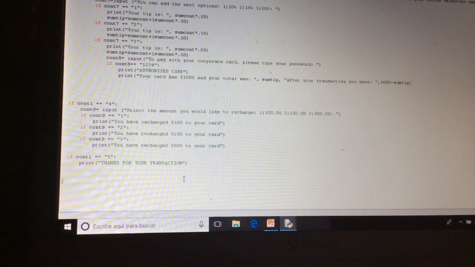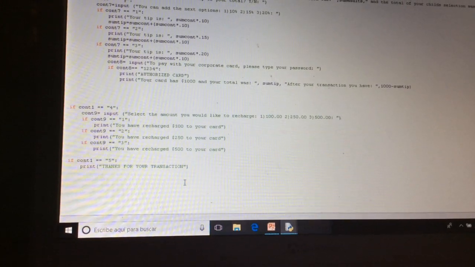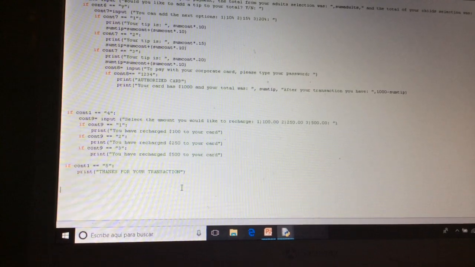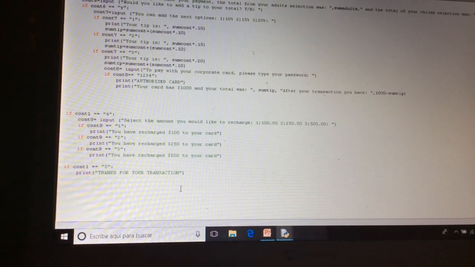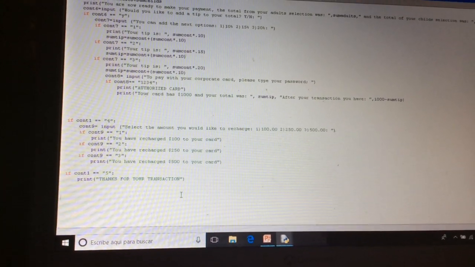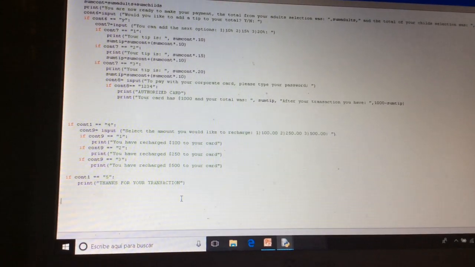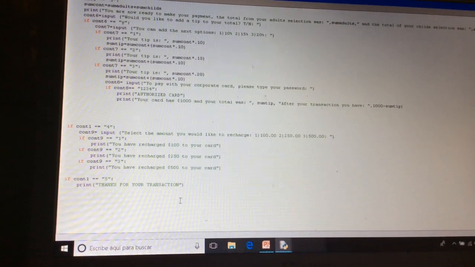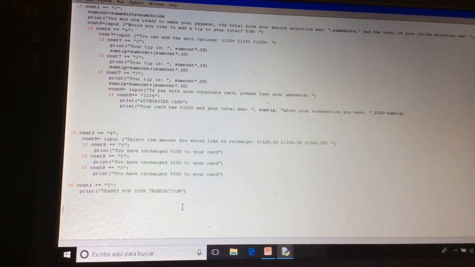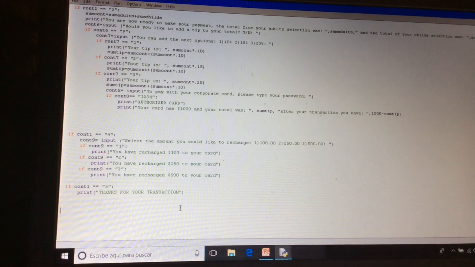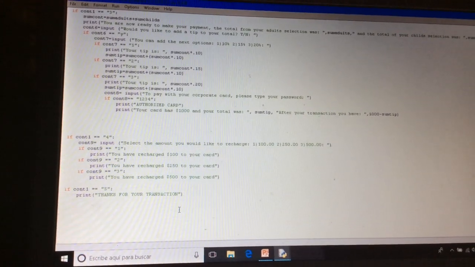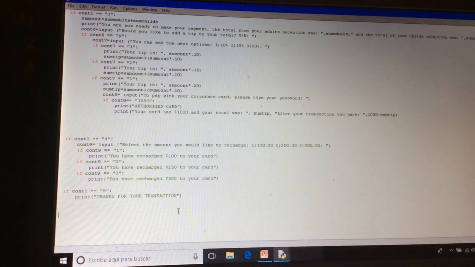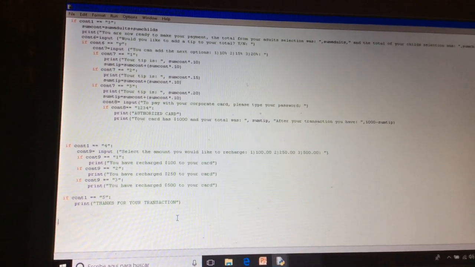And well, the last part I'm going to explain is the part of recharge, in which we put two ifs. When the user uses the number 4, the menu will display the amount that he or she would like to recharge, which goes from 100, 250, and 500 pesos.